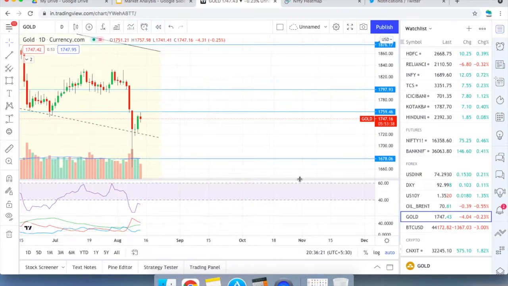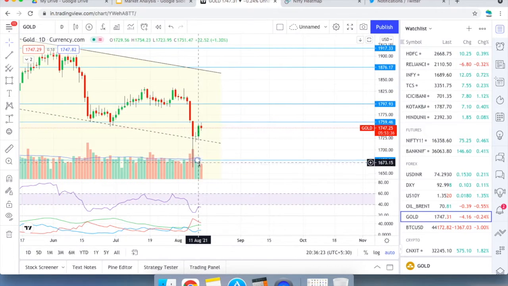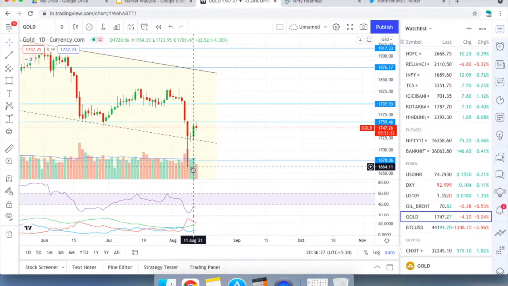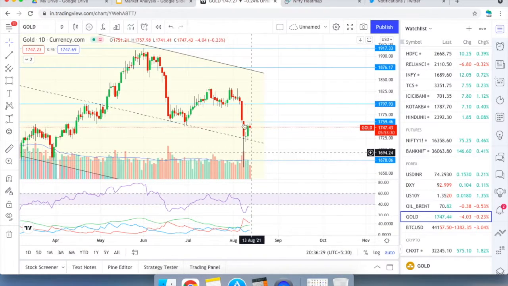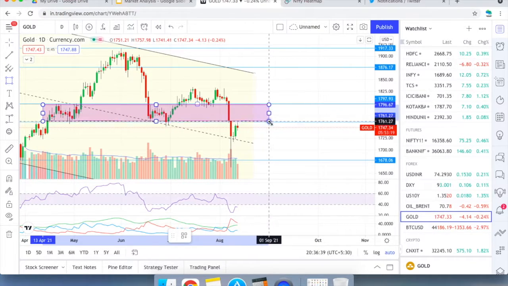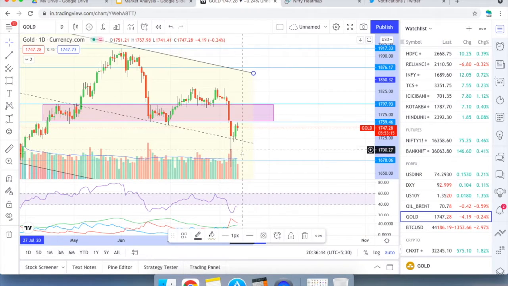Now, gold had made a drastic fall the other day. You can see the wick forming a hammer, right? Big fall, and this indicates that there are a lot of buyers who bought it, and gold shot back. But now it is at the previous resistance zone, right? This is a big previous resistance zone. It had fallen off from there. Now to come back is not easy, right? You'll face the same resistance again, right?